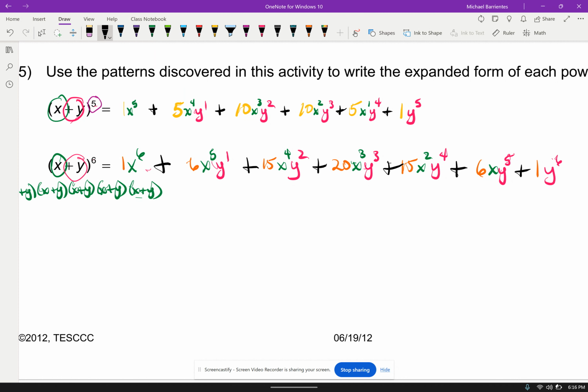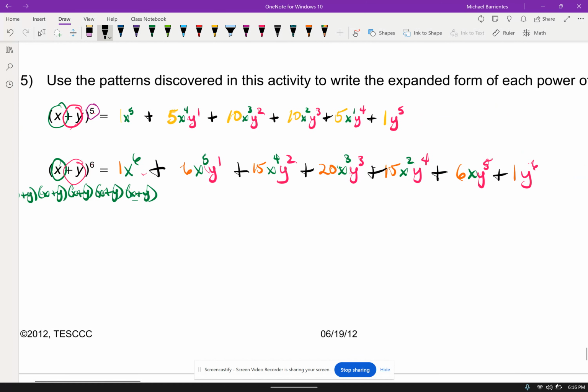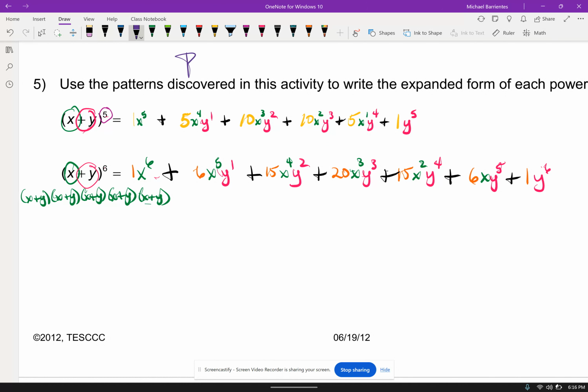This is the answer. I don't need to multiply (x + y) times (x + y) times (x + y), all this. I don't need to do that. The answer is right here. And we're done. This is the binomial theorem. Binomial means 2 terms, x and y. I'm adding those 2 things. It's a theorem because it says if I'm multiplying binomials, then I can use this pattern to write out the answer. And I don't need to actually multiply them out. Now again, this only works if I'm multiplying the same binomial 6 times. But if I am, then boom, I'm done.